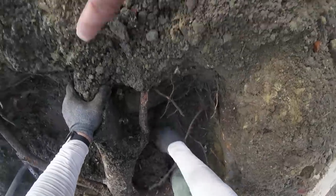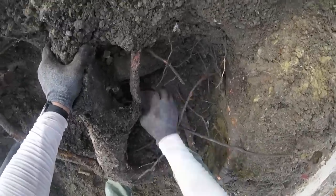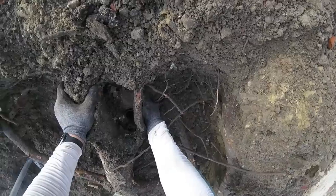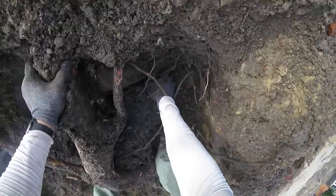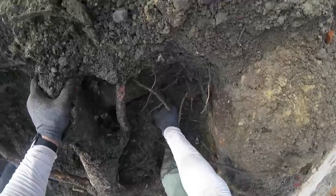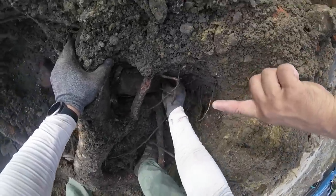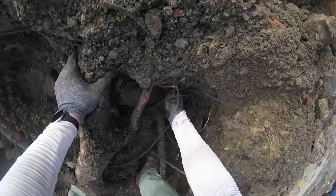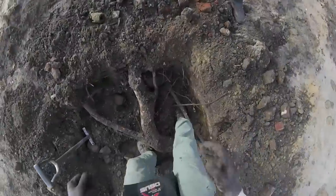Dirt out on the back side under your left hand. I don't need to yet. I just need to get this loose out of here. Oh, it's got that root over the top of it. Yeah. It's in the root. I'm gonna have to cut the root. Pull it out that way. Dude, it's a complete bottle. Yes, sir.